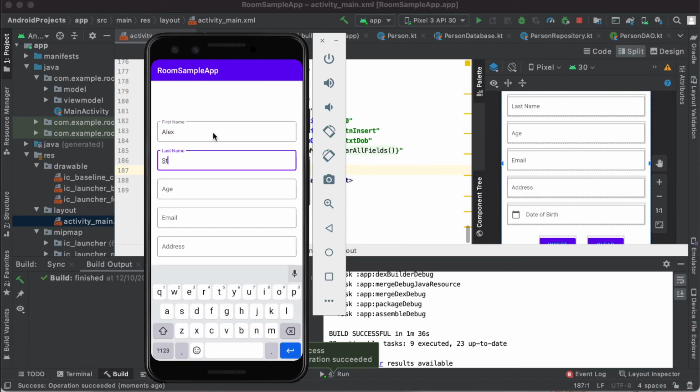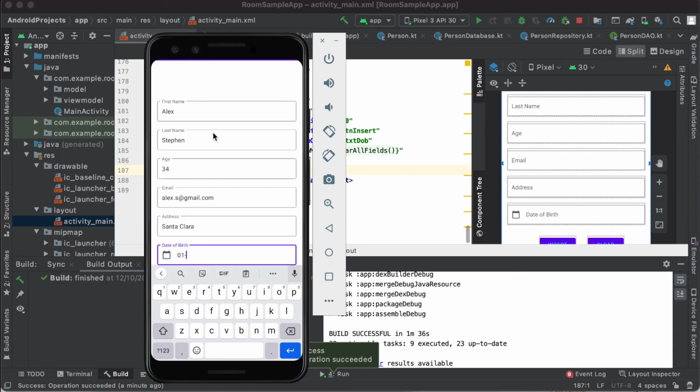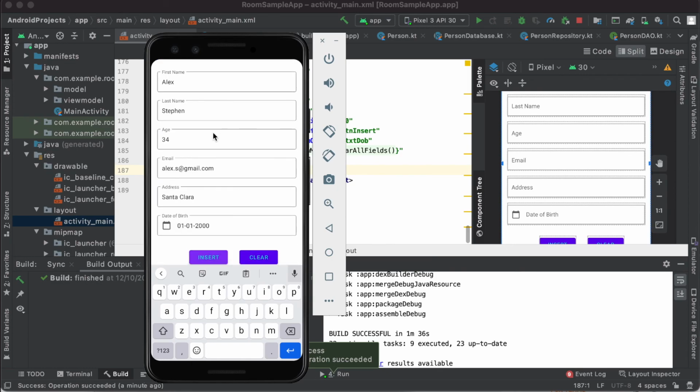Now I'm able to enter all the fields, but when I click on insert or clear, no event is happening. The reason is we did not implement any code in main activity. We created model, view and view model, but implementation of view has not happened yet.